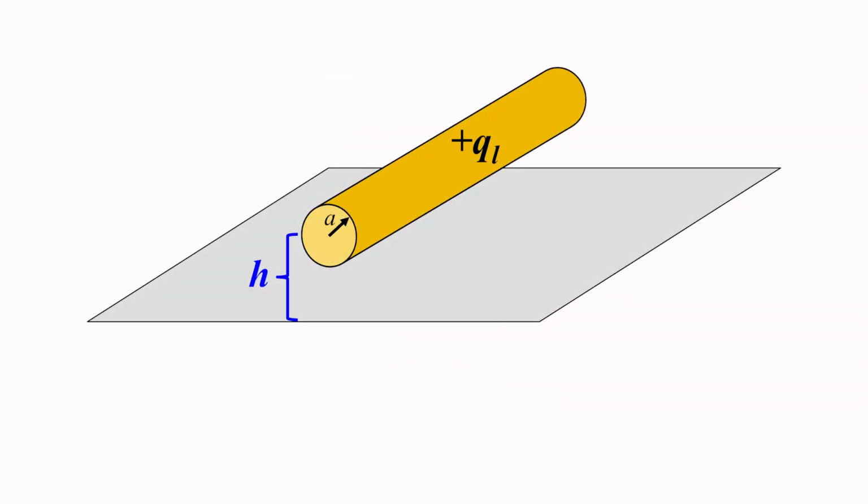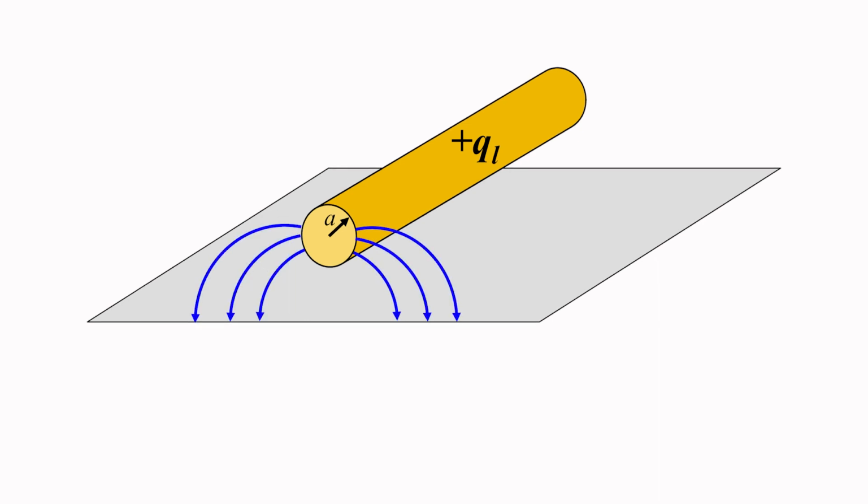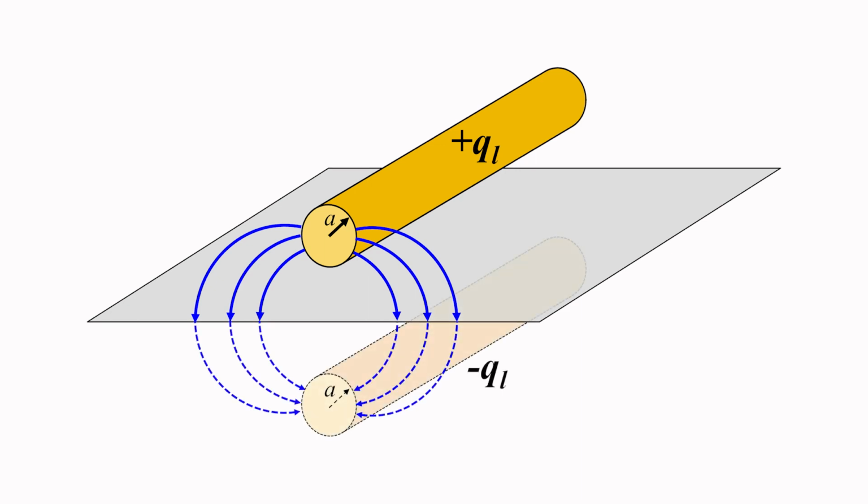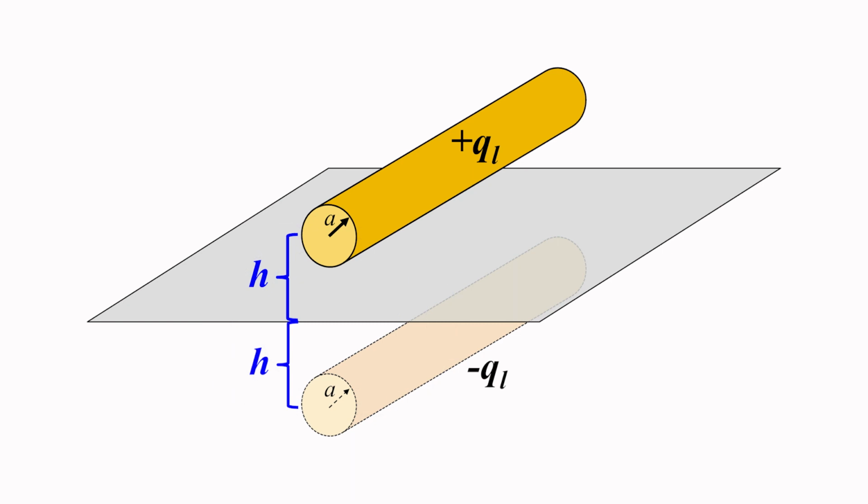Now we can look at a wire with radius a at a height h above a ground plane, which is the configuration we used in our demonstration. Here we can make use of the method of images. The electric field lines will appear as though there is a negative image of the wire at the same distance on the other side of the ground plane. Now it looks like the two-wire configuration that we just analyzed, and we just have to look at a couple of key differences. Instead of using D as the distance between wires, now we are using h as the physical height of the single wire above the ground plane, so we will substitute 2h for D in our equation for the capacitance per unit length of parallel wires.